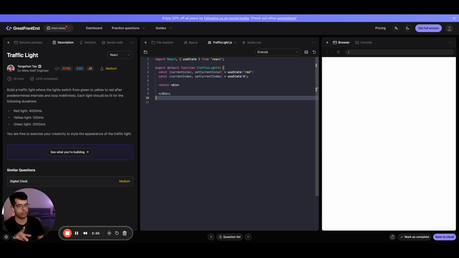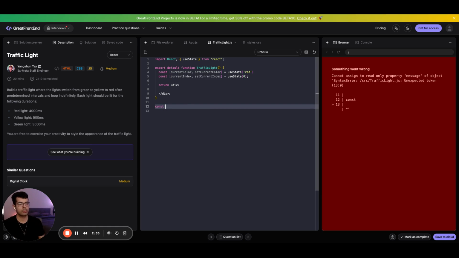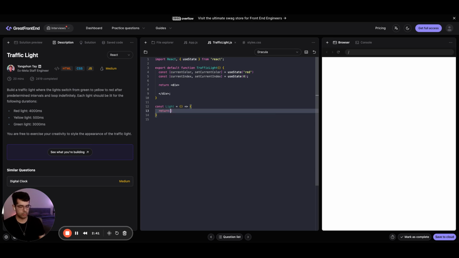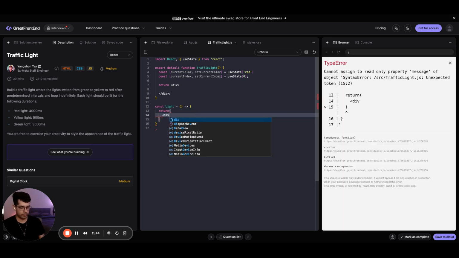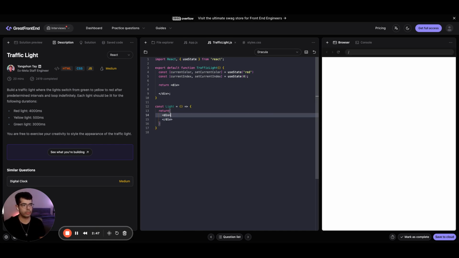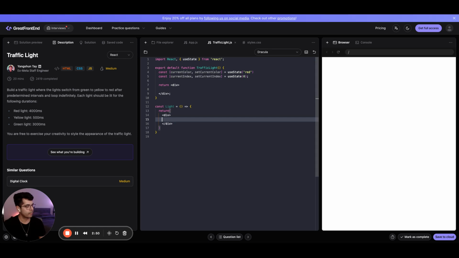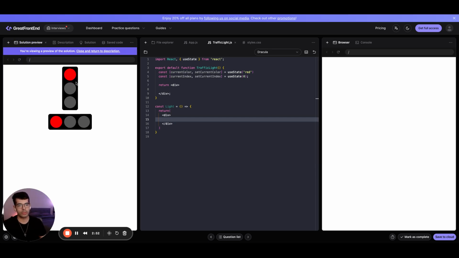And then we're going to have a container for the stop sign. And then we're also going to need a component for the circle. So let's call this light. This is going to be the component for the actual circle. If we look at the solution preview, pretty much we're going to need 3 of these components, right? And like a flex. Well, I guess there's 2 different kinds. We can figure it out later, but for now I'm going to focus on the top one. Horizontal is interesting.